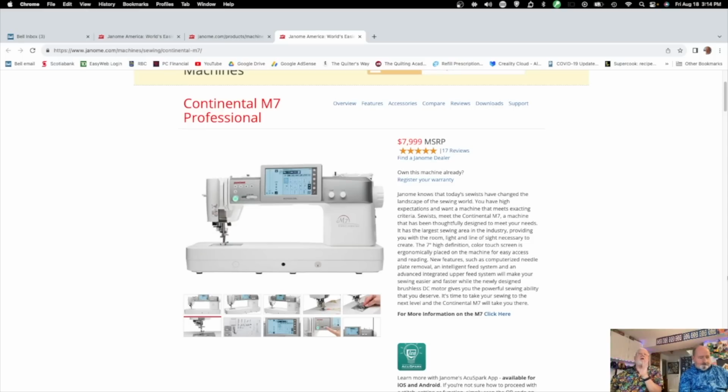But before we go on a little further with these models, let's talk a little bit about the Continental M7, which is the one that I have, just so you have an overview of the features. Then we'll talk about the new version of the M7 so you can get a good idea of what's different. And after we've talked about all these different machines, we're going to share our insights. Neither one of us is in the market for a new sewing machine, but if we were, would we invest in the M6, the M7, the M7, what do they call the second one?